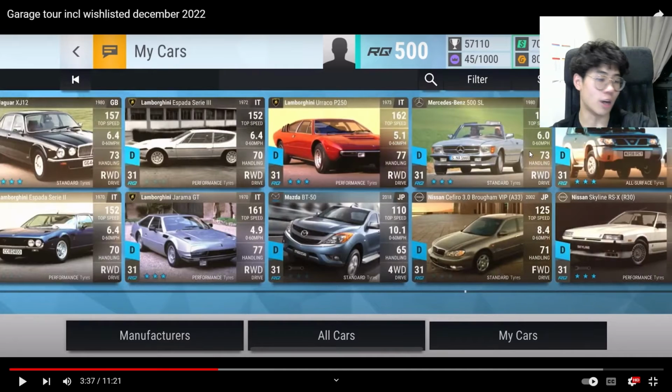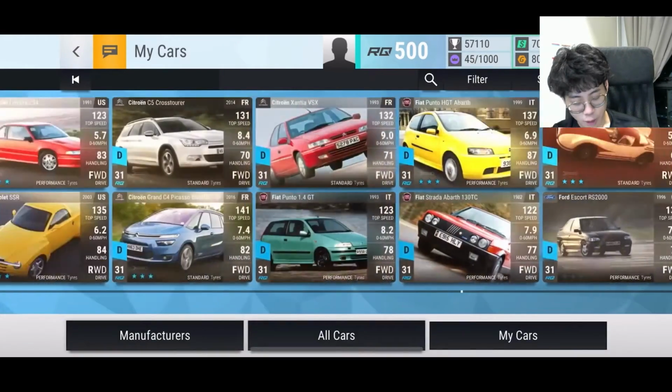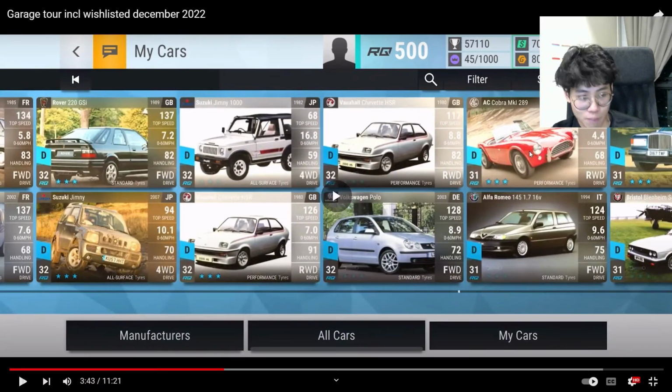This car I used non-stop in 5th anniversary, and after that I don't think we're going to be using it that much anymore. That being said though, I didn't max this car before 5th anniversary just because I'm a Mercedes collector and I love my classic Mercs. So yeah, man, that's just a very small niche pick. I just feel like if you want to get a second one, drag spec might be a decent way to go.